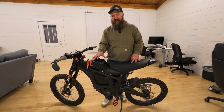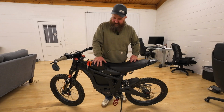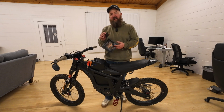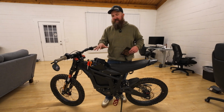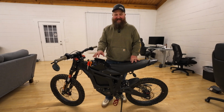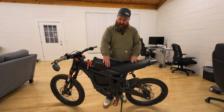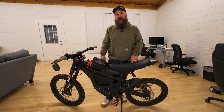So this is the ChiBatterySystems Titan 60 Max installed on the Talaria Sting. It does give it kind of an updated profile with this taller battery sticking out the top here. It is a perfect fit as far as down in the slot goes. If you own a Talaria, you know that that battery rattles around, and so I actually bought one of these little inflatable shims from Home Depot to keep the battery nice and secure. Well, this is solved with the Titan 60. It fits in here nice and tight. It's not going anywhere. And also with this cover here, it's latched in with the key so somebody just can't come along and yank the battery out.